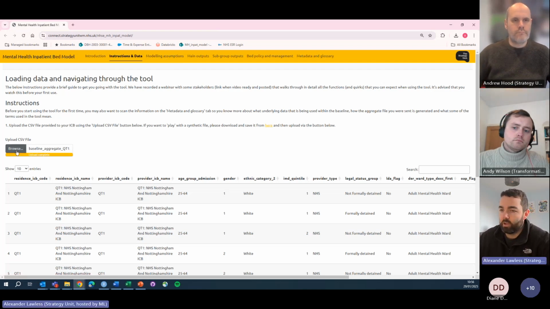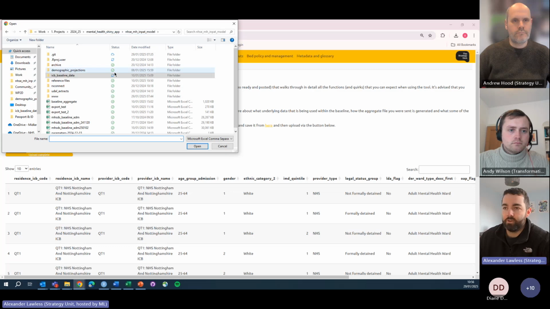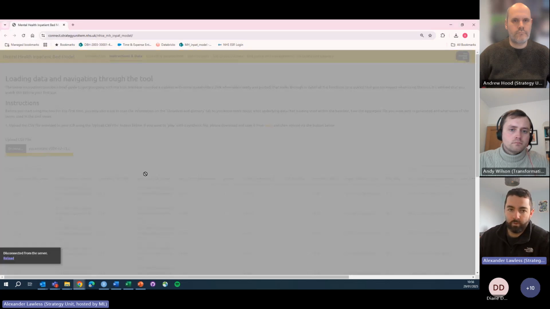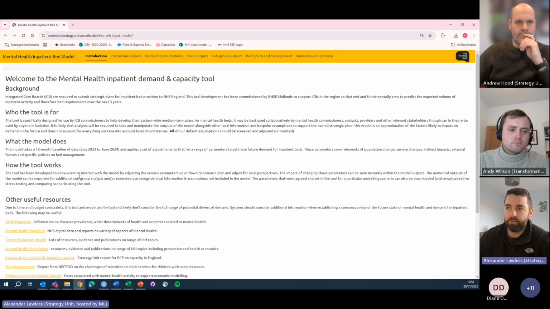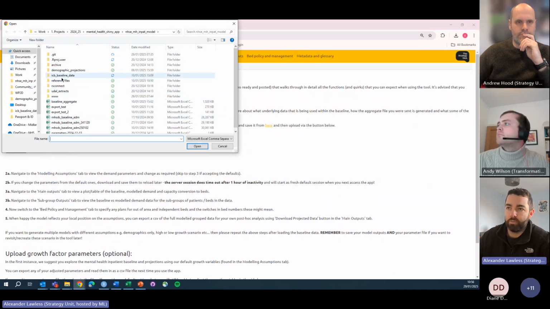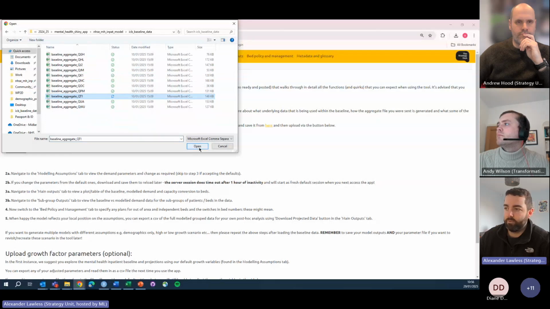I'll just also visualize what happens if you do that wrong, because there's almost certainly going to be issues in uploading incorrect file formats, for example. So this is just a sample of a file format that does not meet this kind of criteria, i.e. doesn't have a series of groups and activity counts. If we were to do that, you can see quite quickly that the app essentially says no. So if you see this at any moment when you're uploading, just try and retrace your steps, reload the app, and make sure that you're trying to import your ICB extract and it meets that file format.